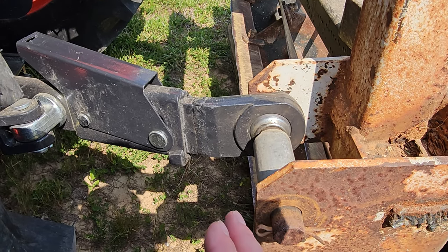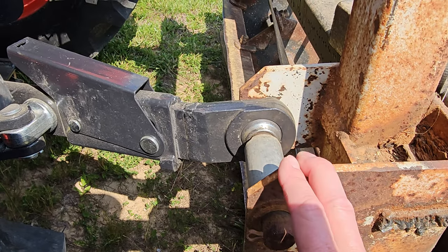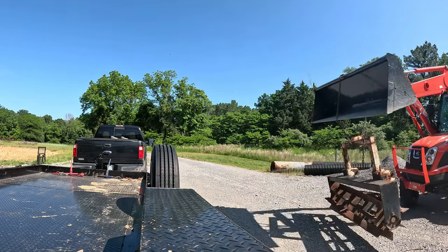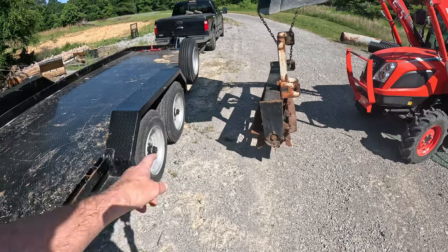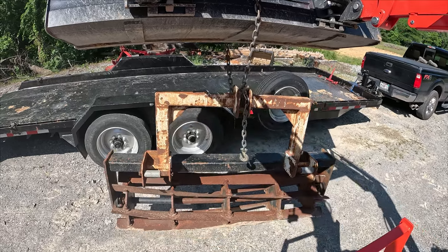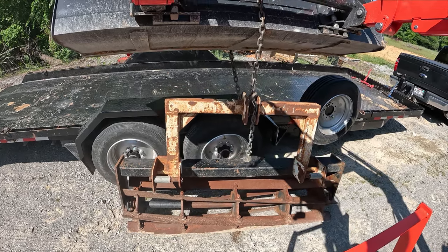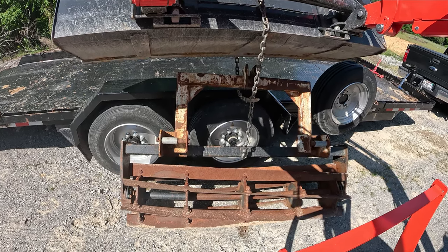I have to be honest — I haven't used this feature in a number of years, but I used it in this particular instance and it worked out quite well. I'm going to lean this implement against the trailer — you can see there's a crimper wheel at the bottom — and then attempt to hook onto it with the class two three-point arms on my new NS 6010. Should be interesting, another first-time experiment.